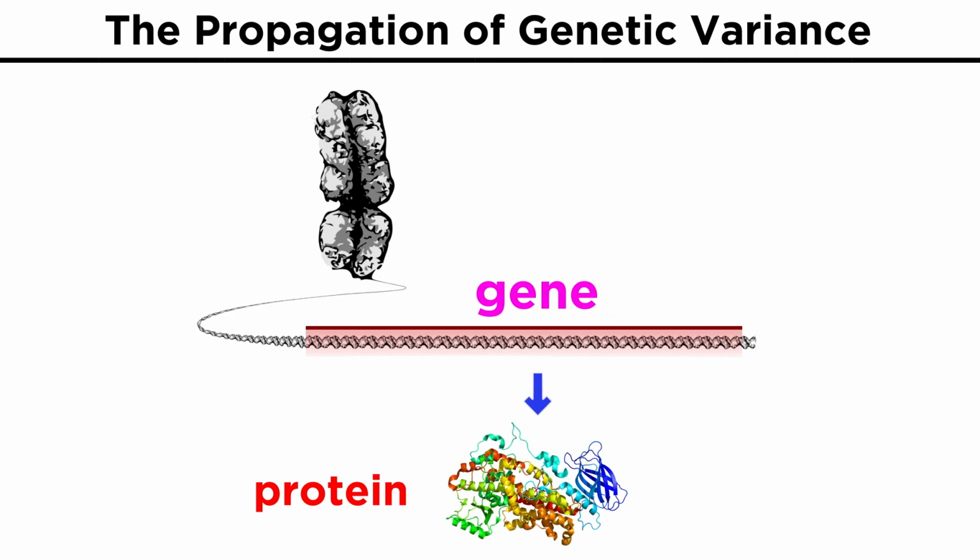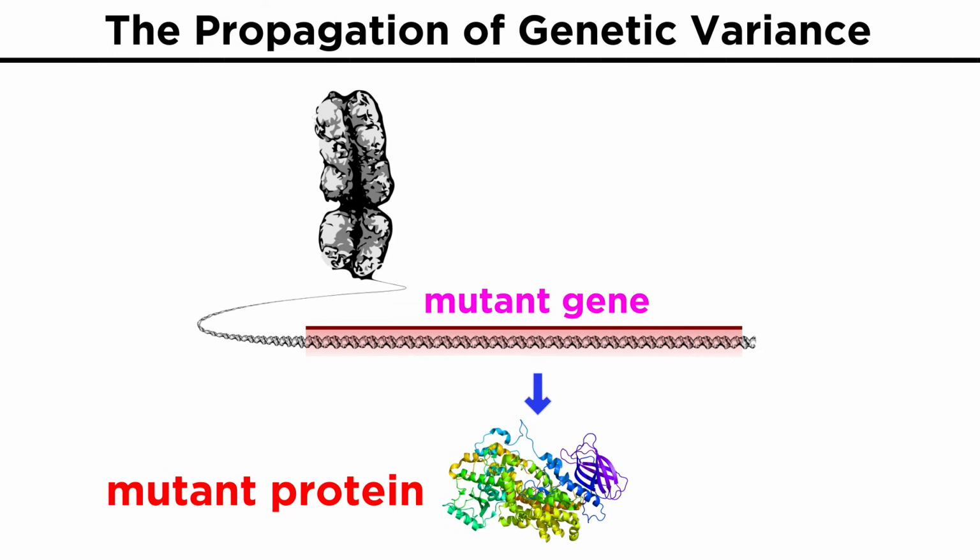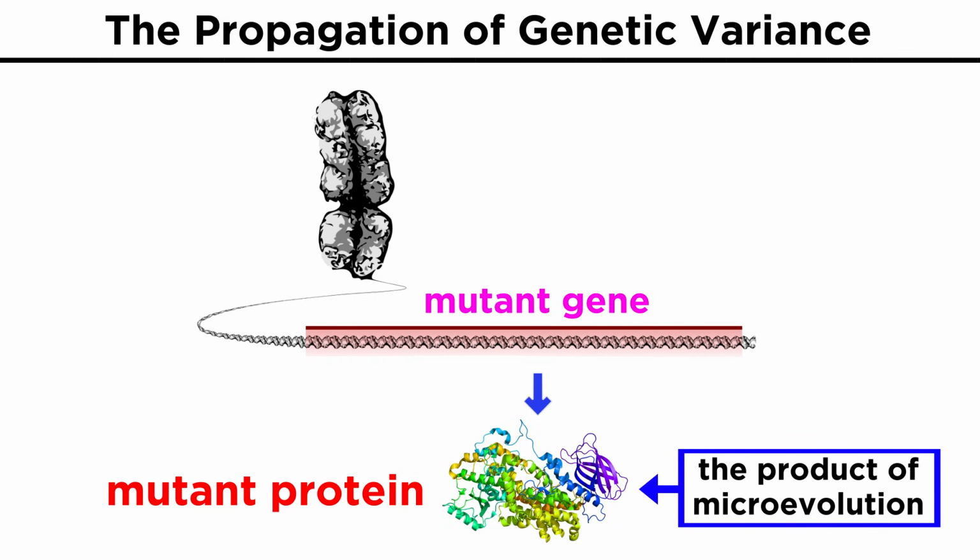Once again, we now understand that genetic variation is what makes evolution possible. Any novel trait that an organism can exhibit must be the result of a change in the products of gene expression, which must be the result of an alteration somewhere in the DNA sequence. When we look at tiny changes on this level, we are describing microevolution. Natural selection guides this process, but let's examine some of the other factors at work, like genetic drift and gene flow, as these are other ways that genetic variation can propagate.